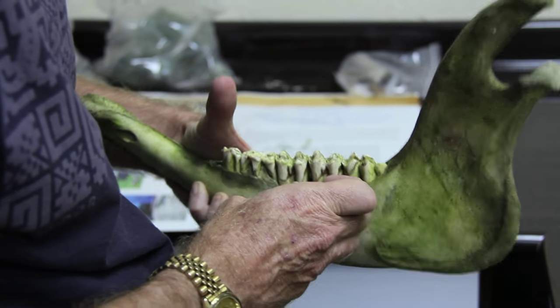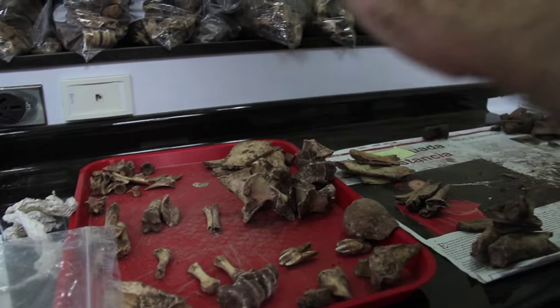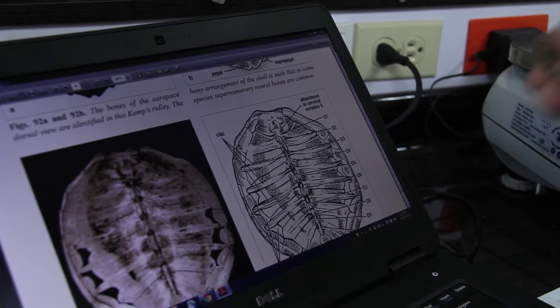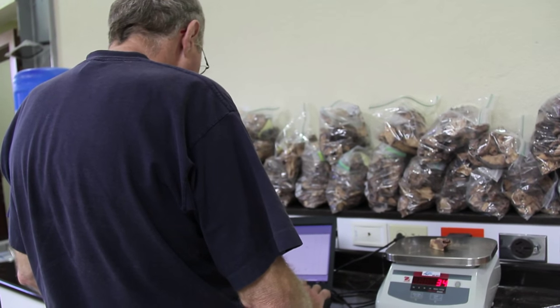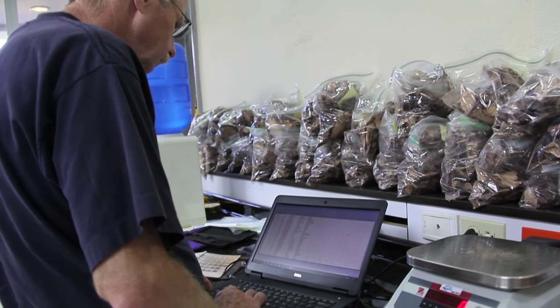What I do then is try to find out what part of the skeleton each bone comes from. These are from the tail, this is from the arm. Then I enter them into the computer by what kind of animal it is and what part of the animal. I also look at different aspects — I look for cut marks, how it's preserved, how it's broken, and then I weigh them and inventory them.